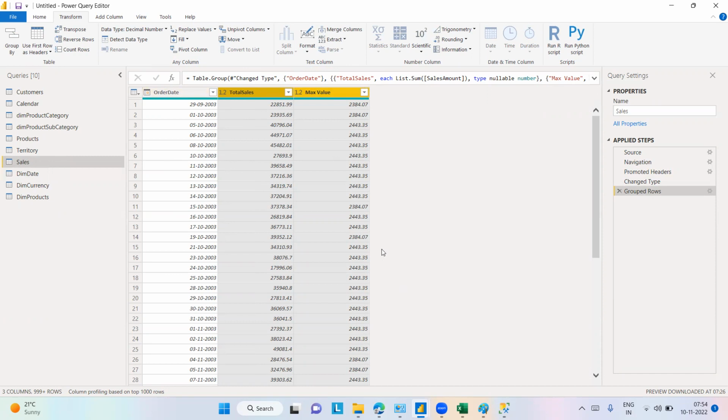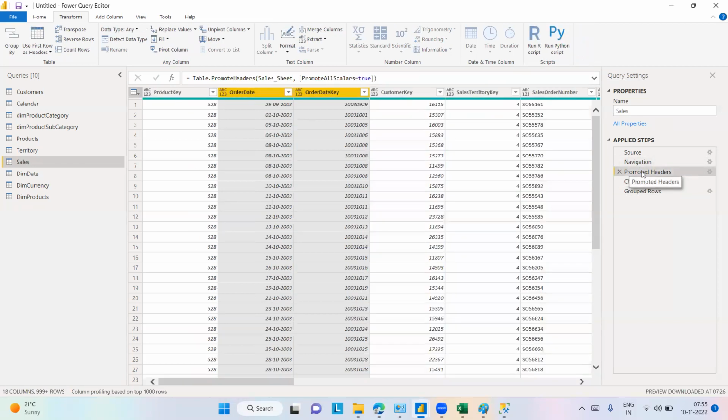But let's say you do not want to override the existing table structure, you wanted to create that as a separate table. How can we do that? So go back, remove this one. You can go back to any position. Let's say if you wanted to go back to this position, still you can go back to that position. Now you wanted to fix that one, so you have to remove this, change the type. Now you are back.